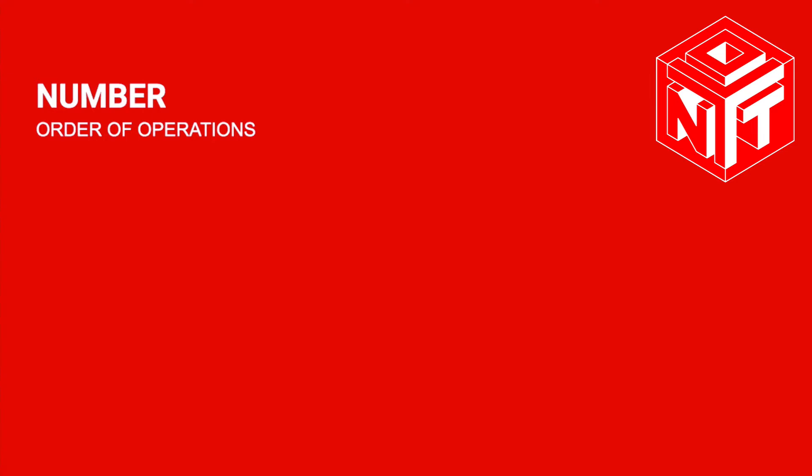Order of operations. So when we want to multiply, divide, add or subtract, we must follow a specific order in which we do things. Otherwise what we want to evaluate won't give us the right answer if we don't follow the order.